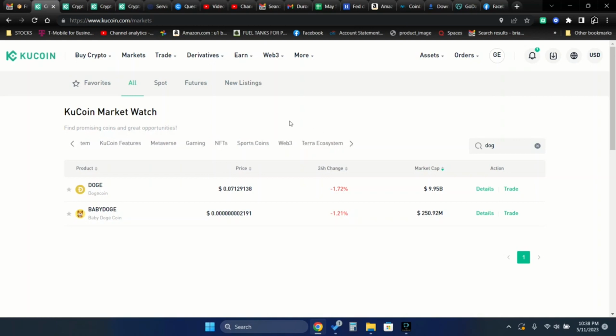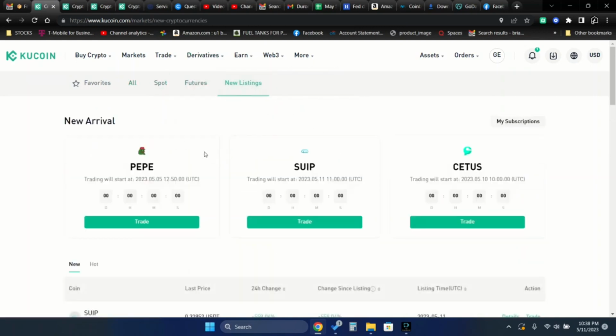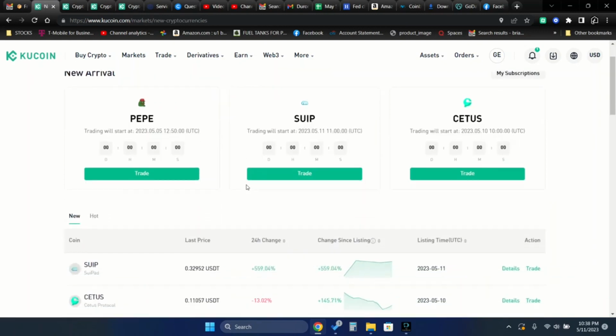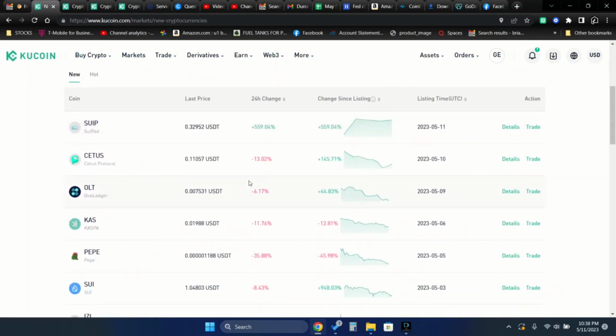And that's basically where you buy the crypto at what it's currently worth, and you can hold on to it and let it go up or down. Okay? They have the different options for seeing the last price, the change in price for the 24-hour mark. Just a ton of the regular stuff.